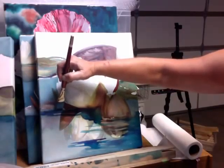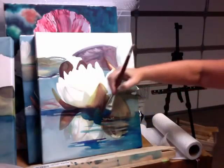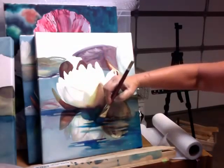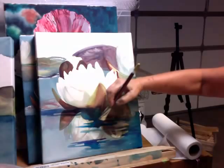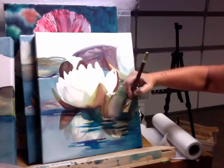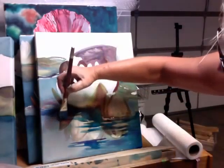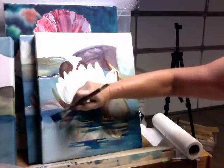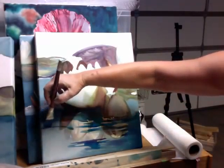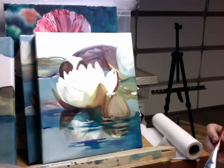So I guess when I made the steps for this demo, I just really wanted to stick to the reference photo. But with a video and a reference photo, the people at home that want to just paint along with the video and don't take this class, it might be a little confusing. It's like, where is she seeing this information? So, look, I'm just going to do this and drop that in. And you can see it's starting to take on a really fun shape down here and fun movement within the water.